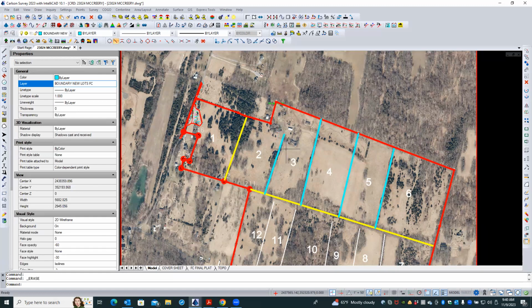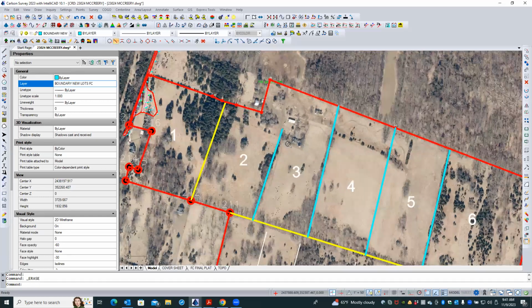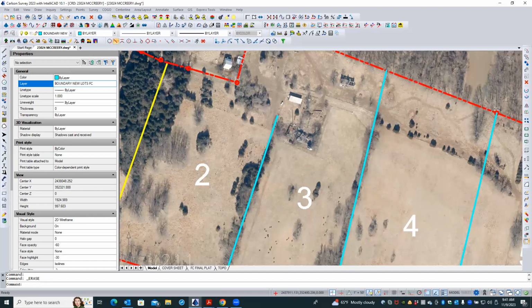Now, the other thing we could do is, oh, hang on a second. Let me respond to this. The guy's just bugging me to death. Go ahead. I'm going to check on something here.